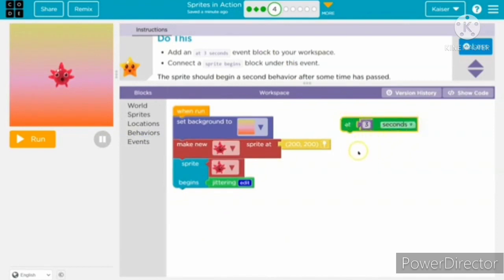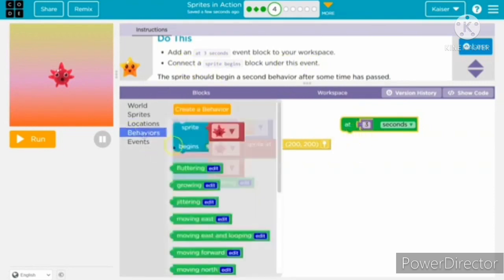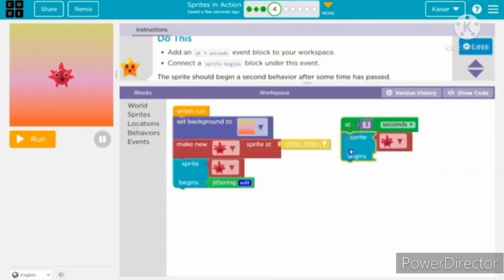We are going to add the time block under the behavior. Then we add another behavior block to tell us that after a particular time the sprite begins the other behavior, the second behavior. Now I'm sure you are following me, kids.